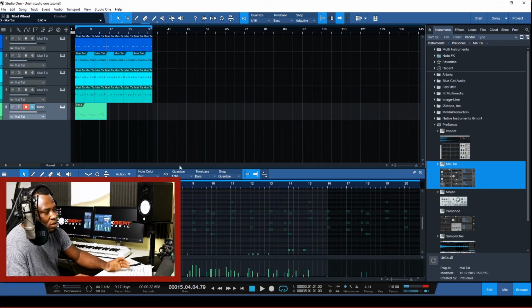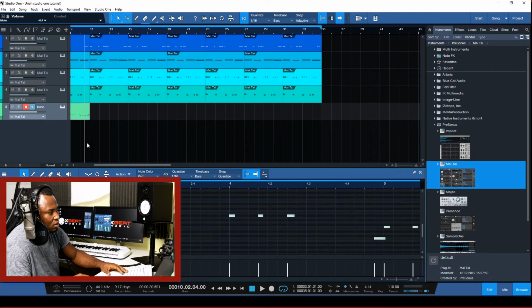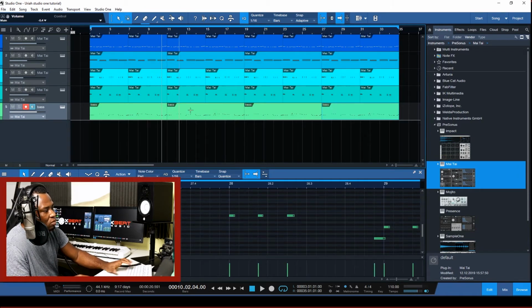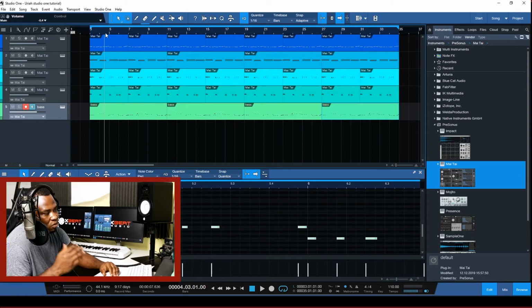Okay, so let's assume that is what I just played, and I just have to edit it. Yep, and then that's our bass for this session. So I'm just going to duplicate the bass over and over to the last point. So that's what I'm going to do now, and we are good to go. Yep, so that's our bass for this whole song.